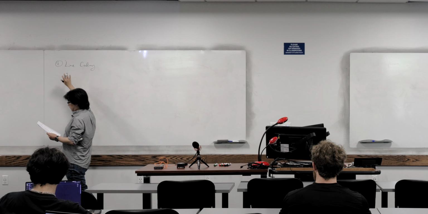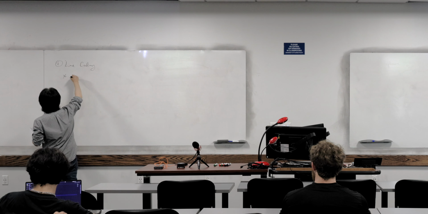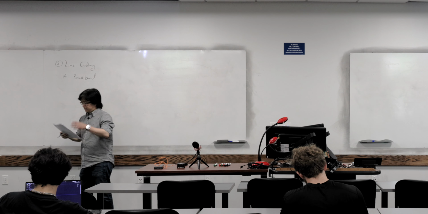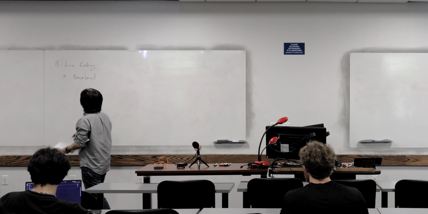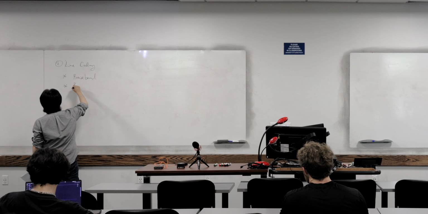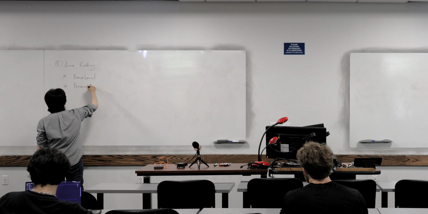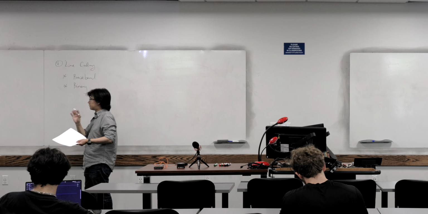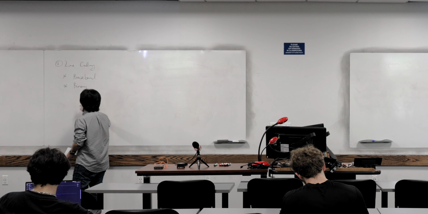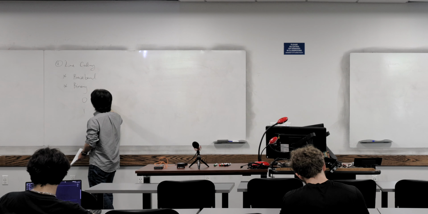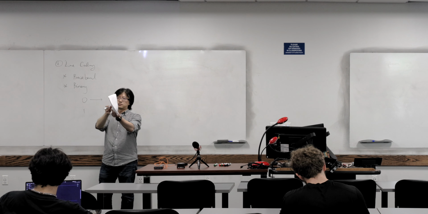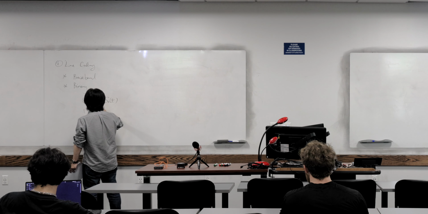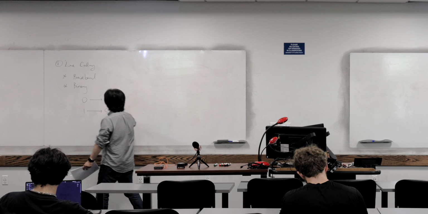Okay, so now let's talk about line coding. Normally line coding is mainly designed for baseband, and normally it's binary signals which only transmit 0s and 1s. So basically what we do is as follows. We only transmit 0s and 1s. For 0, we need to map it to some analog signal that we're going to transmit, so we call that s0(t). And if it's 1, then we call this s1(t).